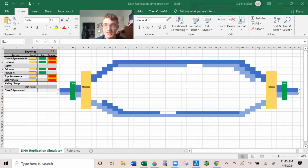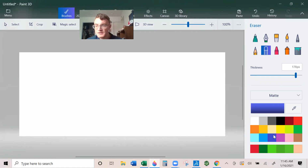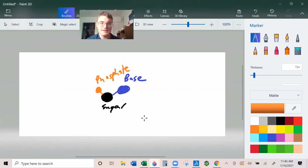This last enzyme, actually, let me introduce the idea here first. Let's come back here. Okay. Last week, we taught you the structure of a DNA nucleotide. So we've got a little sugar here, and then you've got your little base, and it's either got 1 ring or 2 rings. So there's your base, your sugar, and your phosphate poking off out here. All right? You're probably so sick of seeing that.